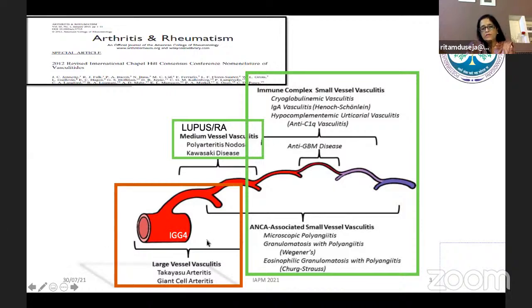And also added to this whole gamut has been an IgG4 related aortitis, which we do see in our surgical material, the surgeries done for aneurysms. So I have put these green bars because these are the situations where immunofluorescence would be required to prove these, in addition to our morphology.